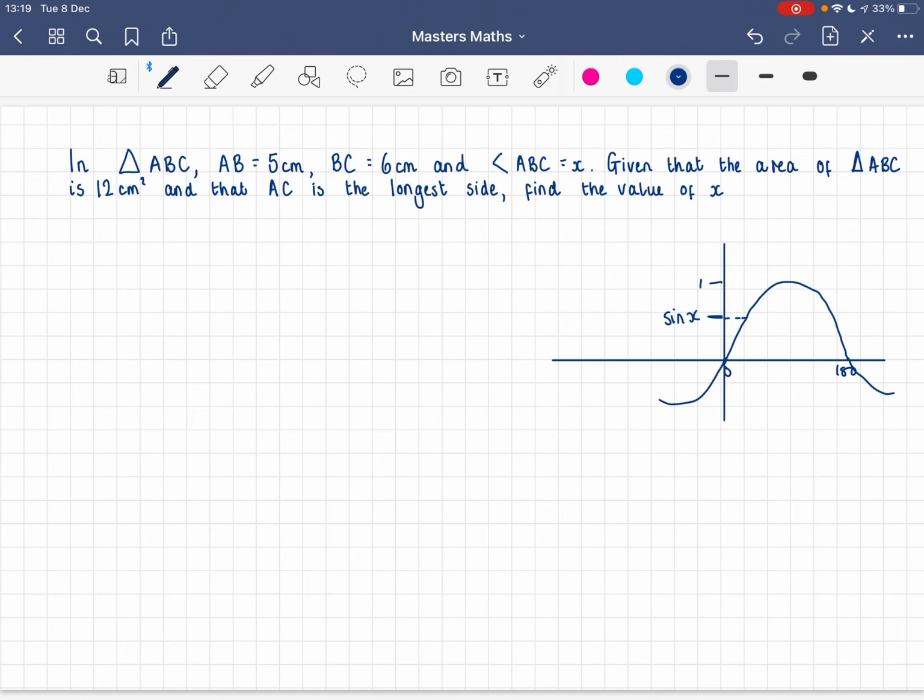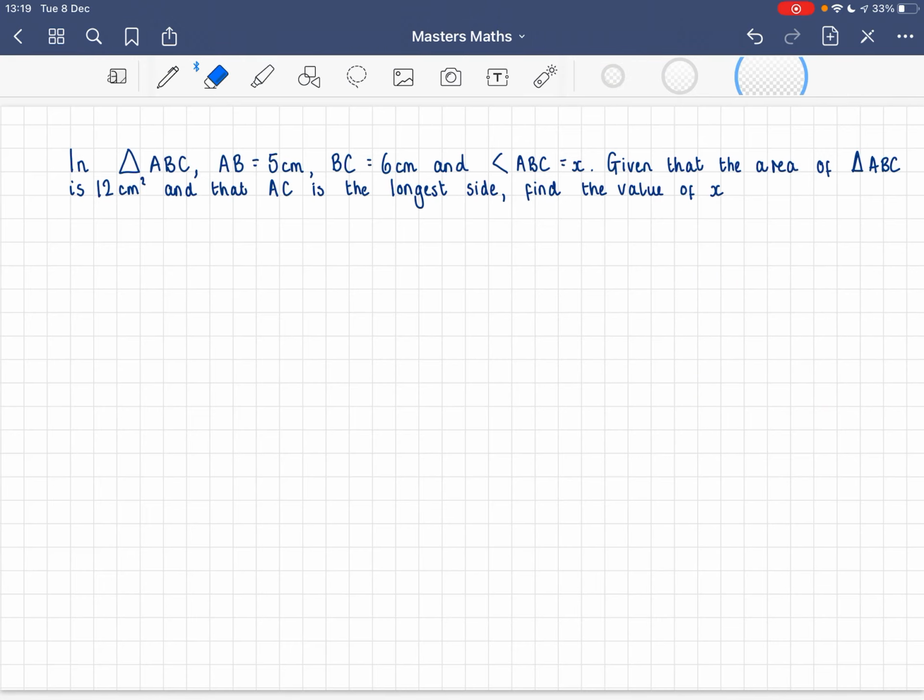If you extend that along though, you have 2 angles between 0 and 180 that will give you the same answer. I'm going to call them theta 1 and theta 2. Both of those angles would give you the same number when you put them into the sine function, okay? The way we get around that is once you've found one, you can do 180 take away that answer, and that will give you the other value of sine, okay? We'll put it into practice, and hopefully it'll make a little bit more sense than me talking about graphs.